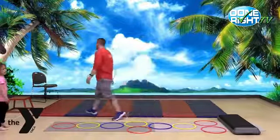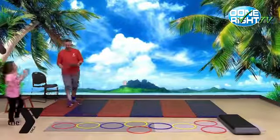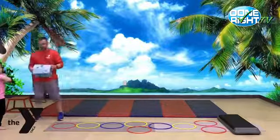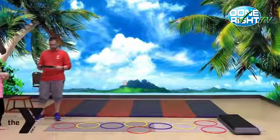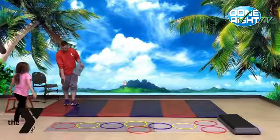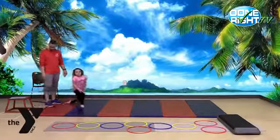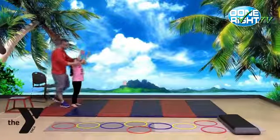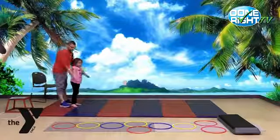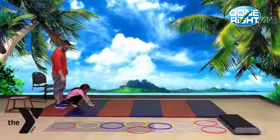All right. So the next skill that we have, okay, in the I Can Do Gymnastics program. We did that. And I'm not going to cover everything today. I am going to cover some of them, but we're going to do our forward roll. So I'm going to have Miss Jazzy come over here. So she's going to stand up on her feet. She's going to put her arms up here in front middle, nice and front, out in front of you. That's called front middle. This is called high middle, side middle, low middle. Okay, front middle. Squat down. And head down and do a somersault.